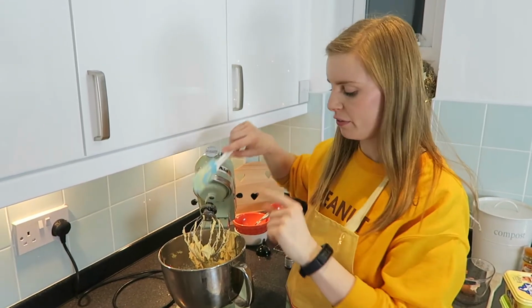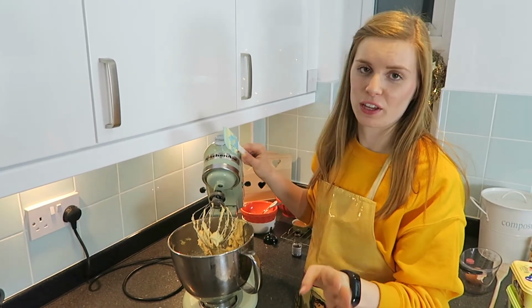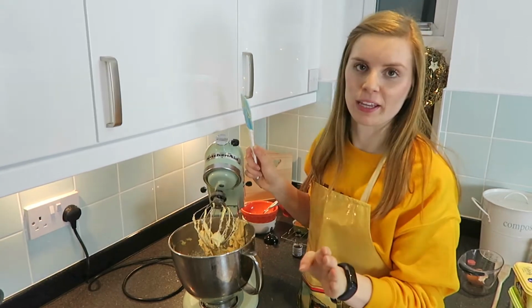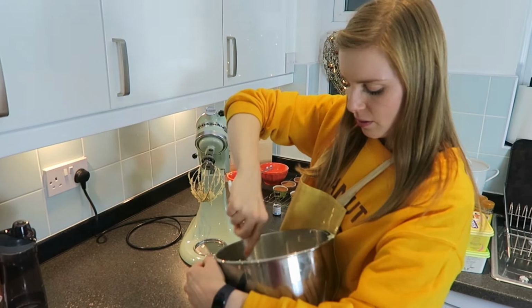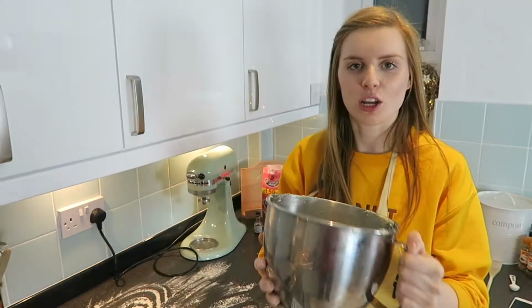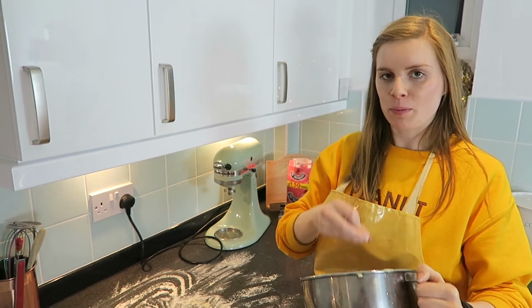Because my dough is soft, I'm going to then put it in a bag, I think. I'm going to put it in the fridge for 30 minutes, basically. Not sure how I'm going to do that yet, but I'm going to put it in a bag. Put it like Betty Crocker. So my dough has been in the fridge for about 20 minutes and it's definitely firmed up a bit.